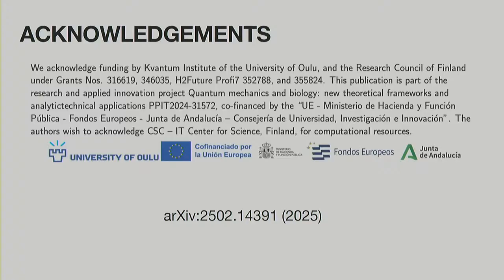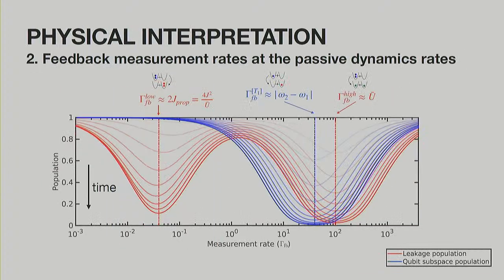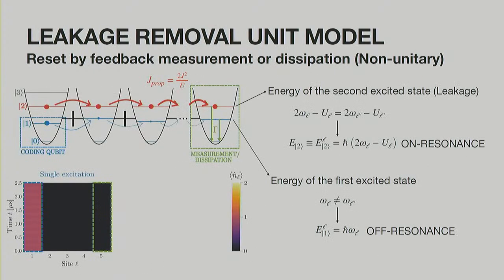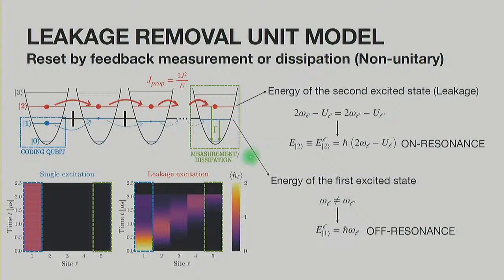You mean like considering 3 excitations? Yeah, so this could work in that sense. You will need to match to make on resonance the third level in that case. So for example, if you want to remove the leakage of 2 excitation and the leakage of 3 excitation, you can set this for the 2 excitation, and the other side do the same but with the 3 excitation.